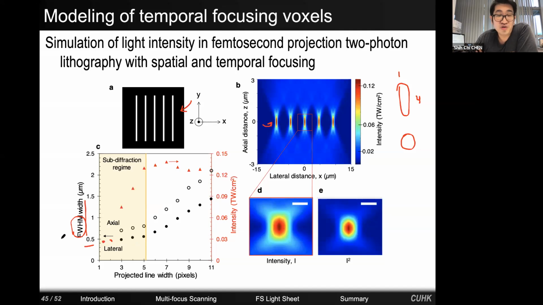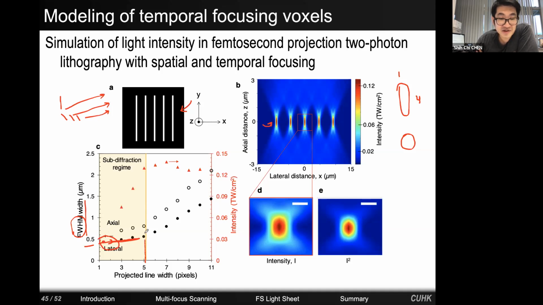So if you use optics principles, it would give you the same size. What's different is intensity. So if you use only 1 pixel, then the light would be reflected to the processing field. So if you use 3 pixels, then intensity is 3 times. So you will see that below 3 pixels, no polymerization is achieved.